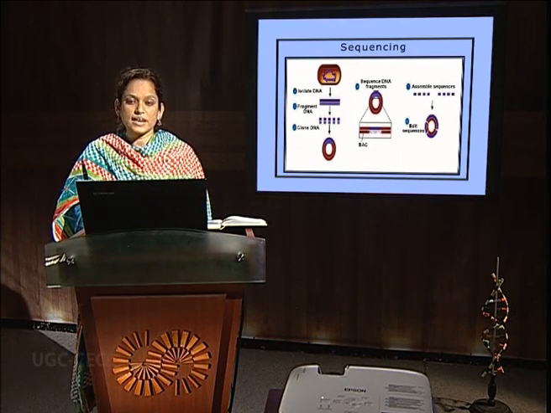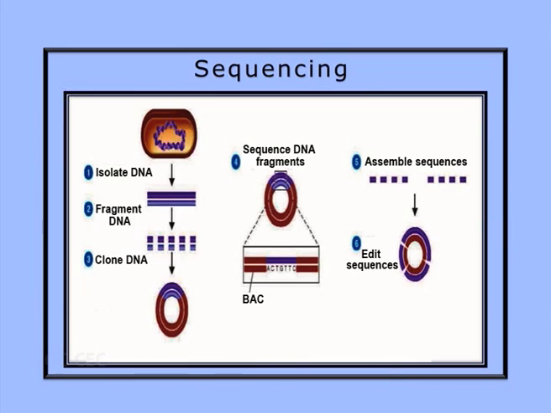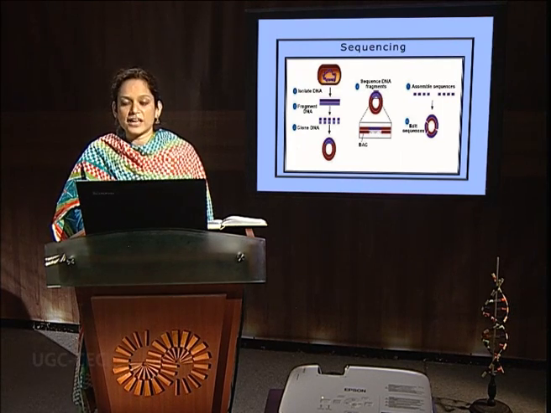Coming to sequencing — to know a gene, we first have to know the sequences of bases present in it. Earlier, the most popular method was random shotgun sequencing, where DNA was first isolated, then cut with restriction enzymes into shorter fragments, and cloned into a BAC or bacterial artificial chromosome. Computer programs reused the overlapping ends of different repeats to reassemble them into a long continuous sequence. With the advent of high-throughput sequencing technologies, the human genome project has been successfully completed.